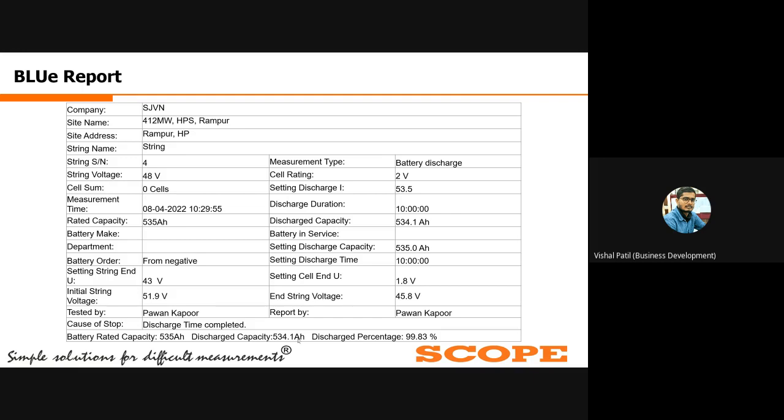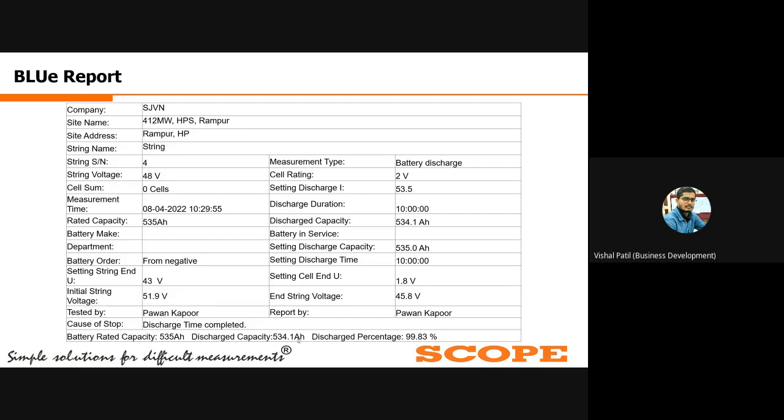Actually, different customers have different types of battery banks. For example, somebody has 48 volt, somebody has 220 volt, somebody has 380 volt. So based on that battery bank voltage, the number of cells is different at different customer premises. That's why we are supplying that particular cell monitoring unit as optional, because the cell monitoring device quantity is different for different customers. A single cell monitoring unit can monitor only 12 cells. So based on the number of cells you want to monitor, we are supplying that cell monitoring unit as optional.